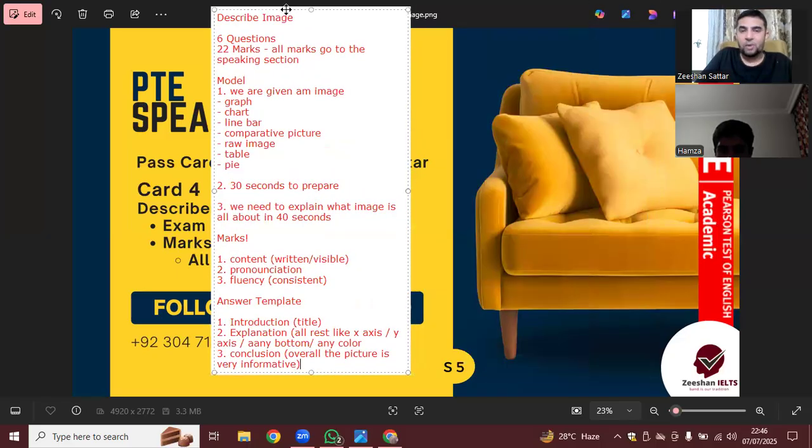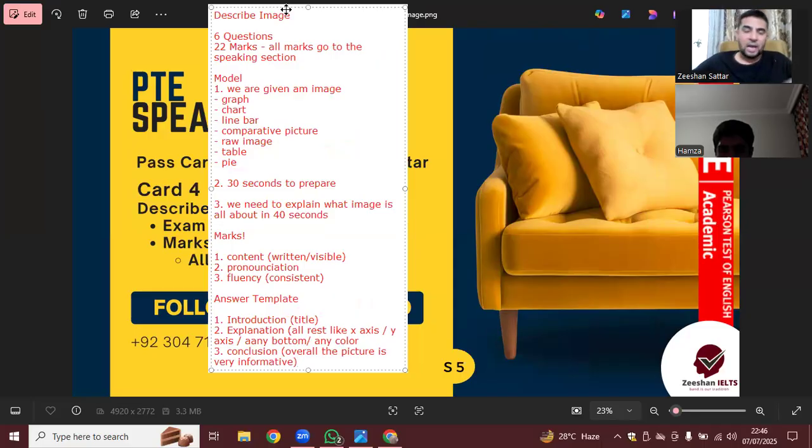Now, how will we make the sentences? It is important. So I am going to make a picture of this one. I will send it to you after the class, and this will be easy for you to revise the question and look into my writing, what I have written for you.